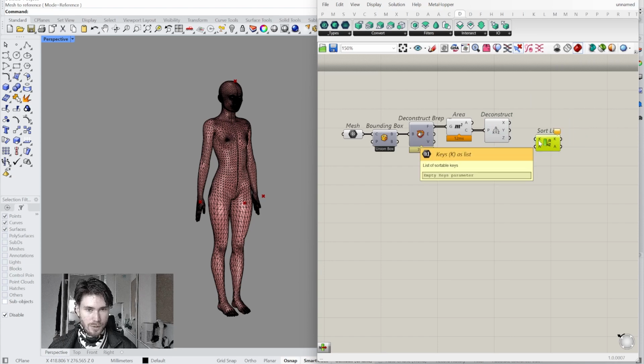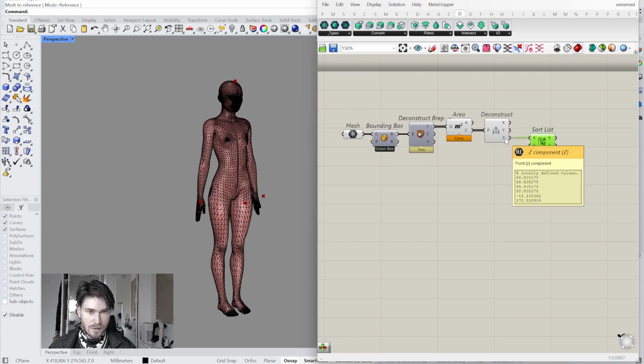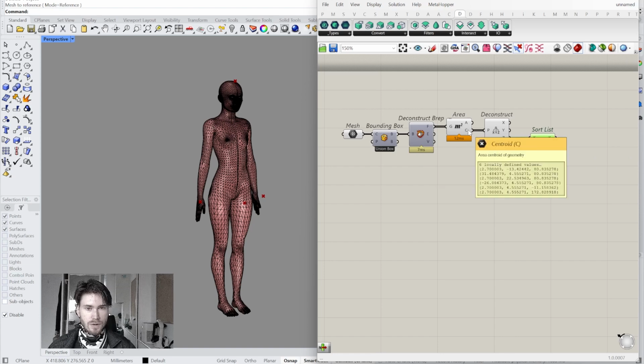This sort component has keys to sort. So if we had, say, a set of 2, 3, 1, it's going to sort that into 1, 2, 3. Very simply, that's all it does. So if we give it this list of these values, it'll sort these from smallest to highest, -11 up to 172, which is great. So if we look at the other input here, the values, this is going to take another list and sort it in the same way.